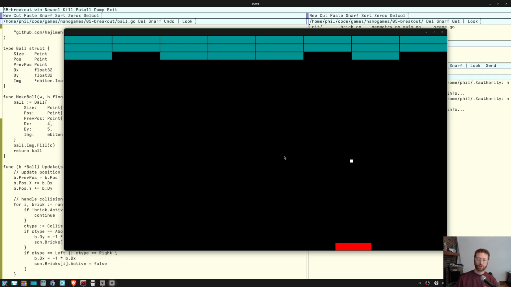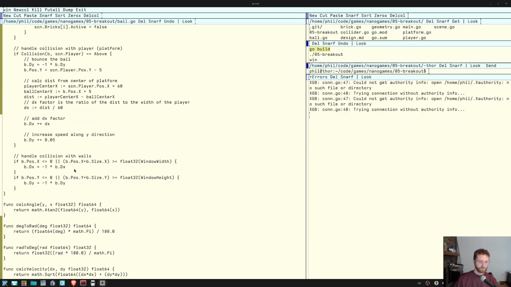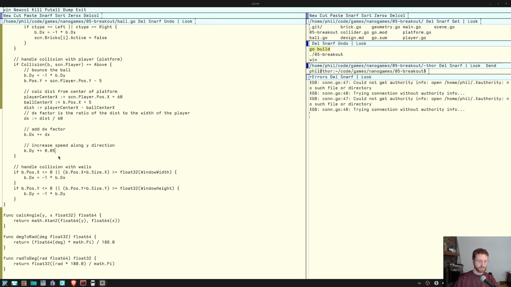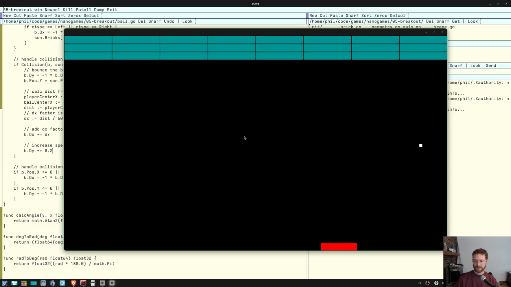So now the speed of the ball should actually be getting faster along the Y direction after every single bounce. Now, in order for us to detect this, we could print it out, or we could just make the bounce delta so big that it becomes obvious what's happening. So let's go ahead and do that. Let's create this bounce delta, and let's make it a lot bigger. So it'll be 1/5 of a pixel. So every bounce, it gets 1/5 of a pixel faster. And hopefully that will make it obvious that the system is actually getting faster every single bounce.